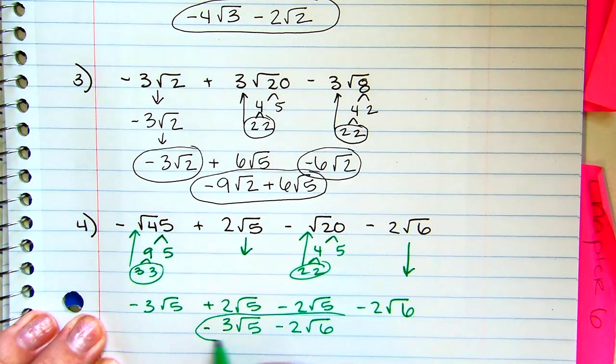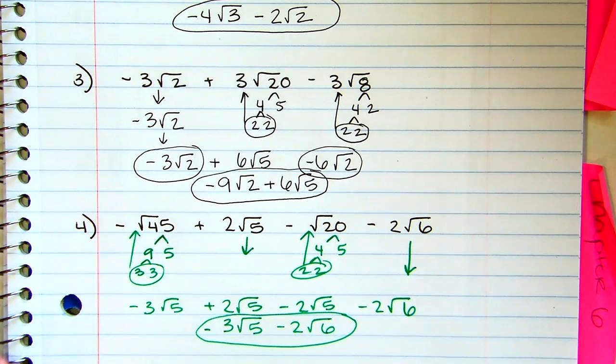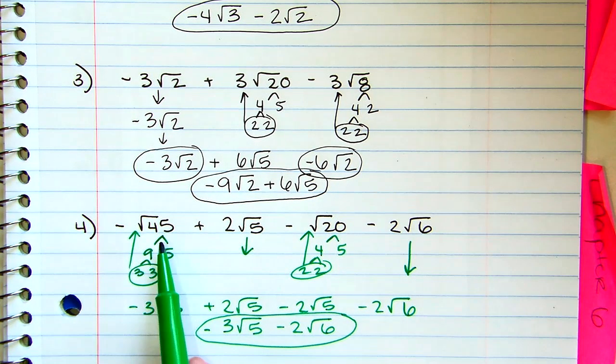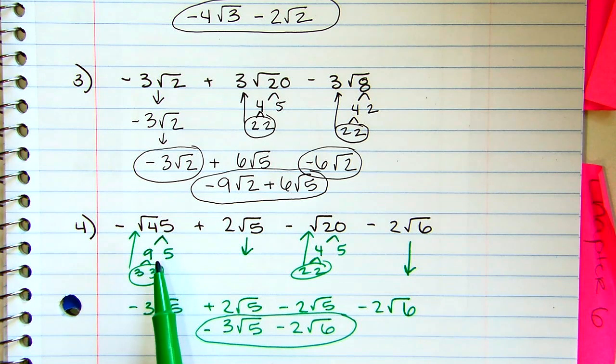All right, so here we go. So, getting back to this problem, I broke down 45 because once again, our first step is to simplify everything as much as possible. 45 can be broken down into 9 times 5. You can also do 15 times 3. Either way, we're going to get a pair of 3s that will move out to the front.